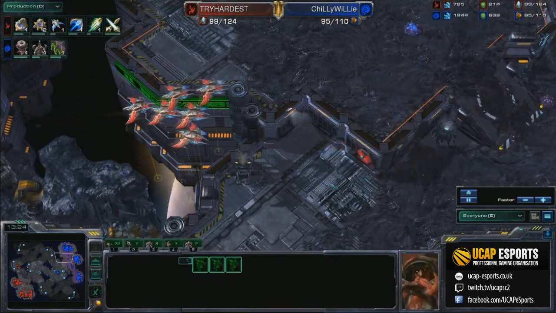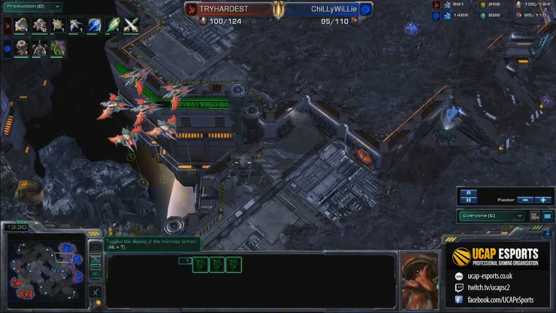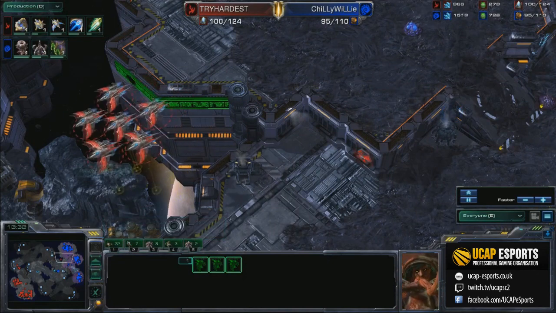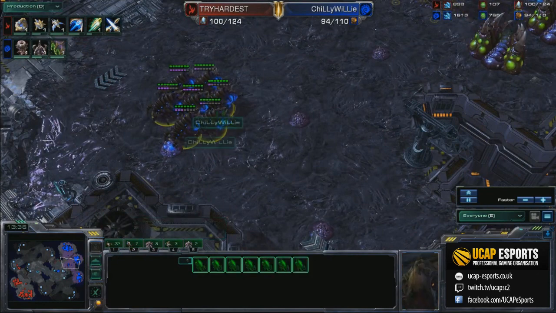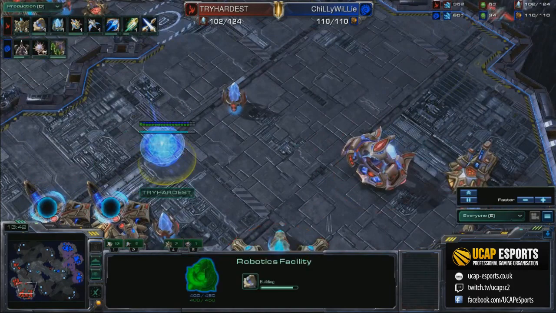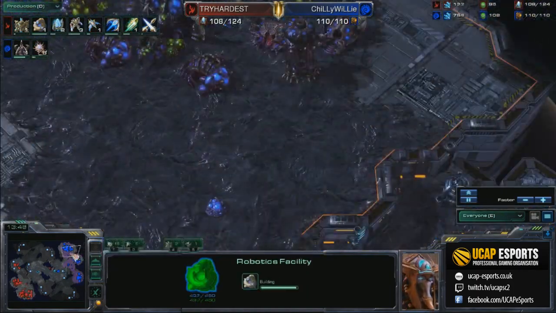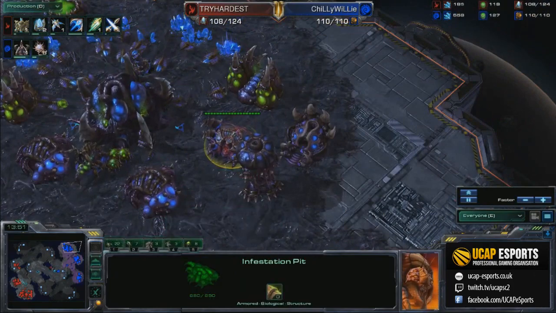So even though he traded energy for resources, money, it's still worth it for me in this case, because his Infestors are a bit low in energy now, and it's only a Phoenix. So it's going a bit fast here. I need to explain some more things. I did get the Fleet Beacon in response to my opponent's Infestation Pit earlier.